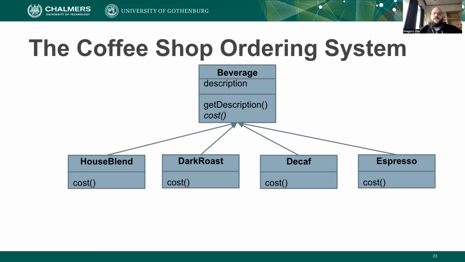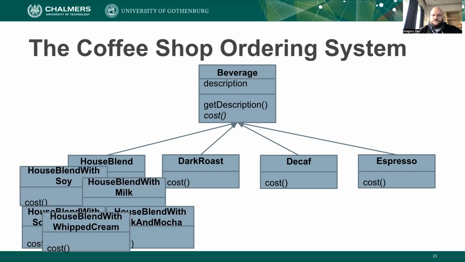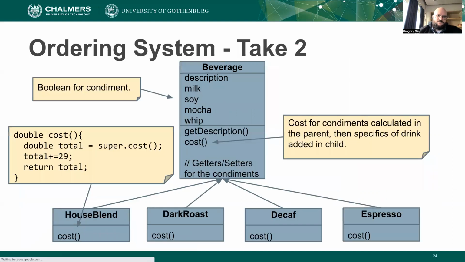If we decide that those are all special children in their own right with their own cost, we're going to run into trouble quickly. You're going to have a class explosion here, create a huge maintenance nightmare. What if the price of milk changes? Well, now we might have to update the price in dozens of places. What do we do if we had a new topping? Do we add dozens of new classes? That'd be an awful idea. Clearly this is a mistake. Clearly this is a bad way to approach this.